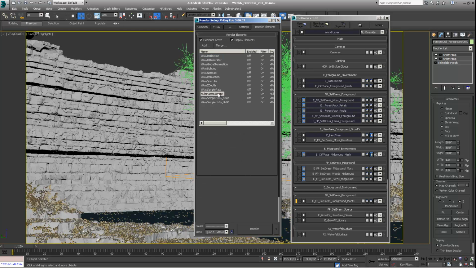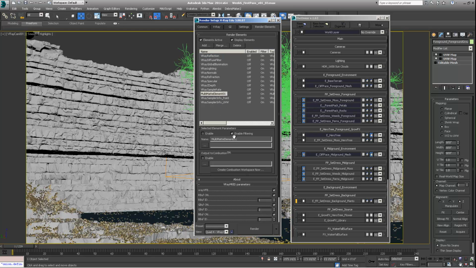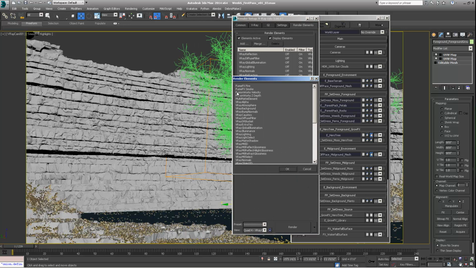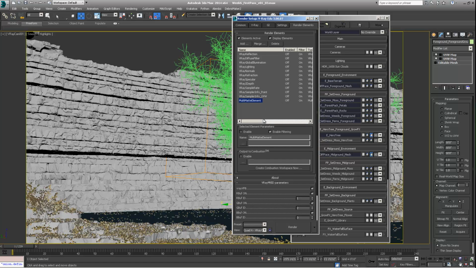So this guy, I would rename that, and generally, I'm neurotic, I like to keep these guys at the bottom, either that or at the top. And then the last thing with this is make sure that your depth is not clamped.